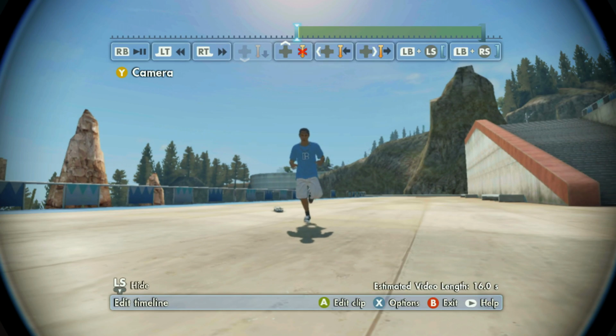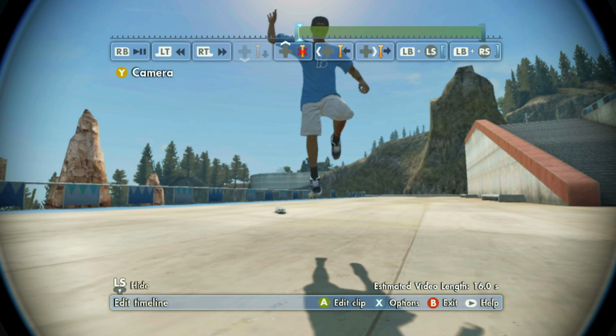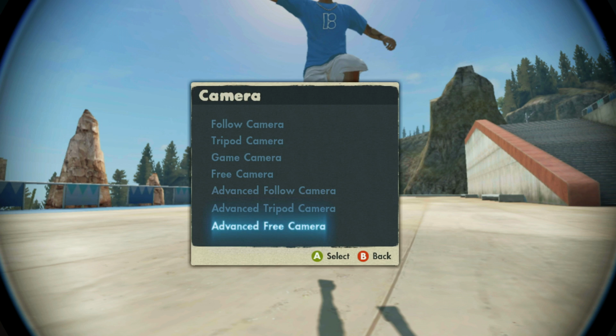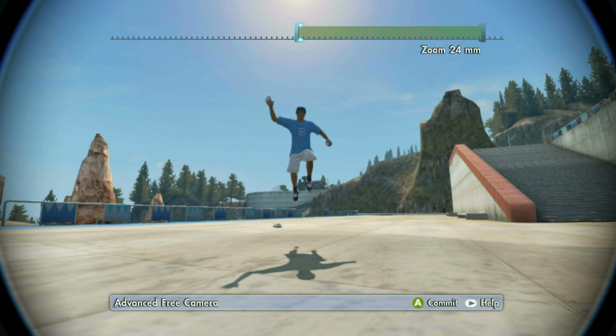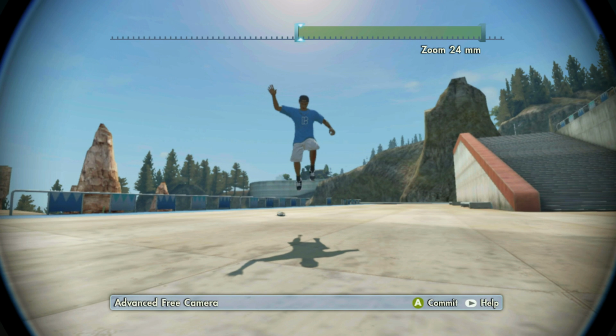So I'll put my first keyframe down, and then my second keyframe I'm going to go. I always keep the keyframes nice and close together. A lot of people don't know this, and a lot of people keep their keyframes very separated, but make sure that you guys are keeping your keyframes very close together, because that's how you get the cleanest angles on your clips.